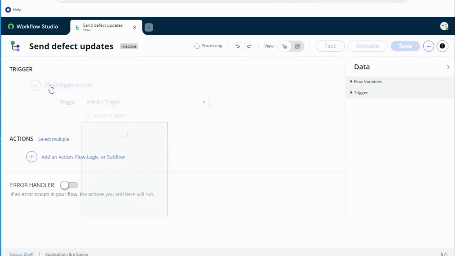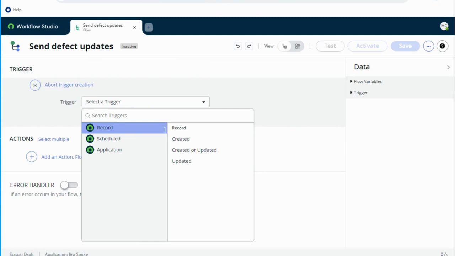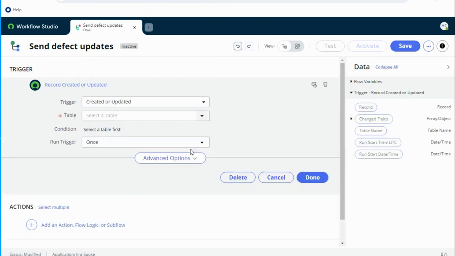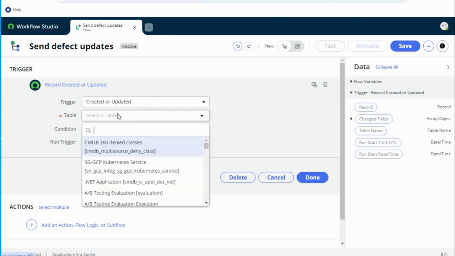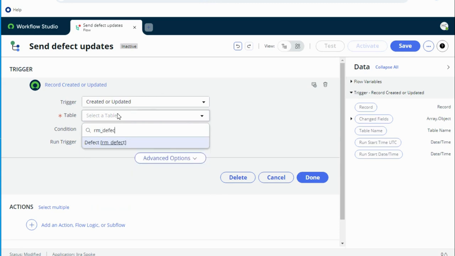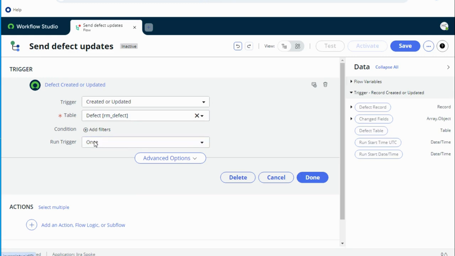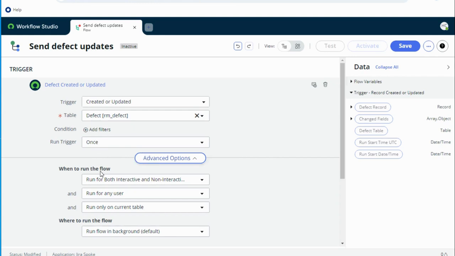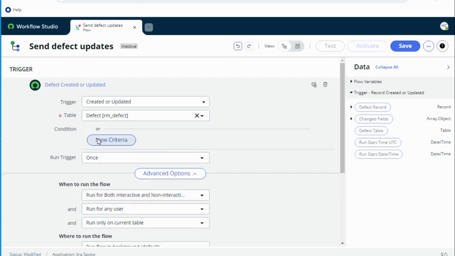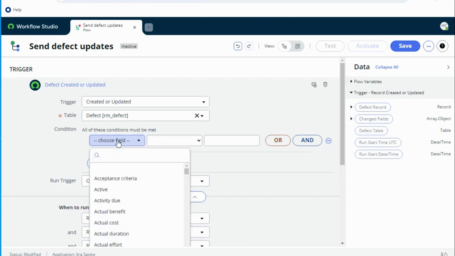So the defect flow would be more like created or updated, and I'm going to select the defect table im_defect, and I need to give one condition that says external ID is not empty.